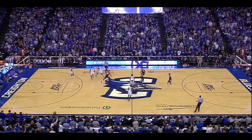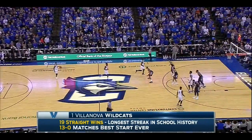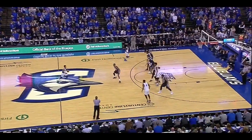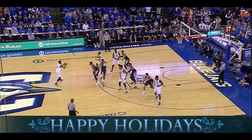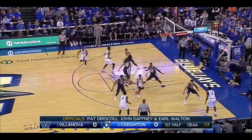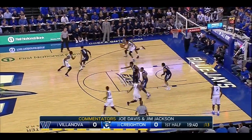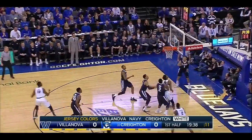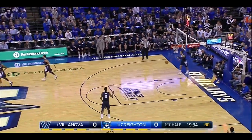And off we go from Omaha. Creighton off to its best start since 1943, trying to knock off number one for the first time. As Mo Watson dribbles inside, finds Foster. Here's Patton, the 7-foot freshman, right here in Omaha, beginning to score. And that's what you want to see early for Creighton.